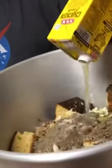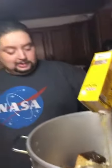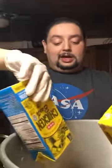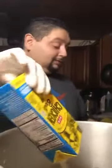Now the next thing is we're going to start with the chicken stock, and I just buy the chicken stock in a box. If you got time and patience and talent, you can make your own chicken stock. I'm cheating, so here we go. And I'm going to put 4 boxes in there to start off with. I have more chicken stock in the fridge, ready to go if this, for some reason, is not enough for me. The consistency you want is kind of like a wet pancake batter almost.